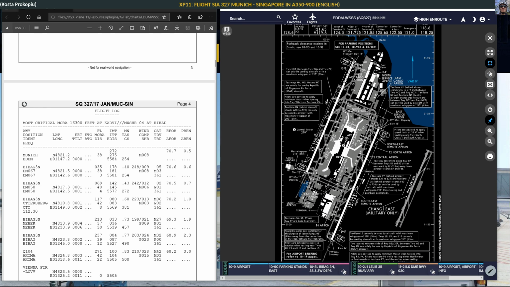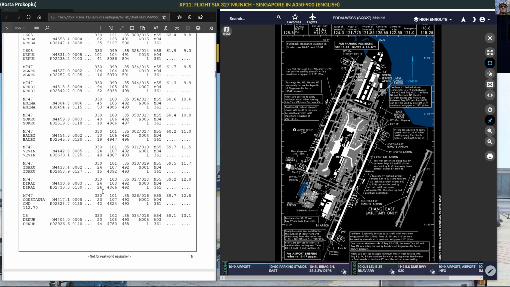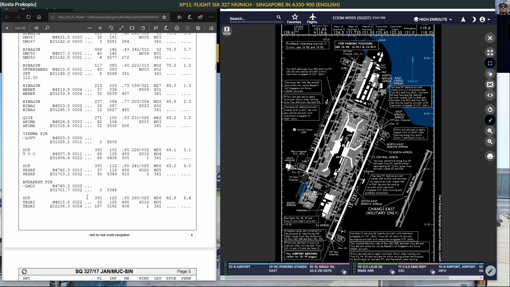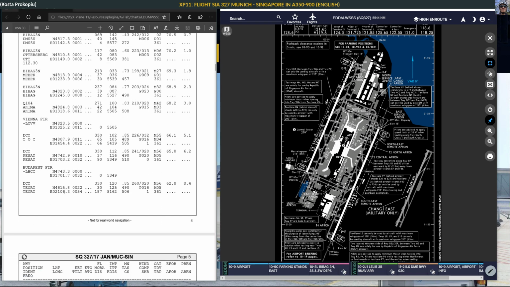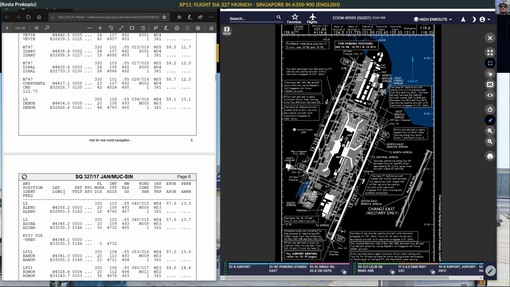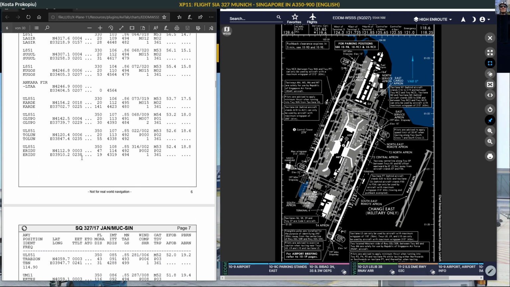Basically, in the real aircraft, what you do is once you have entered the flight plan with the airways and all that into your FMC, at some point the captain would go through every single waypoint and make sure that they are in there and that everything in FMC has the proper values.